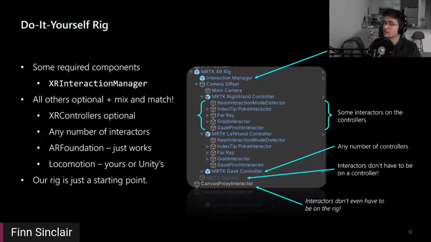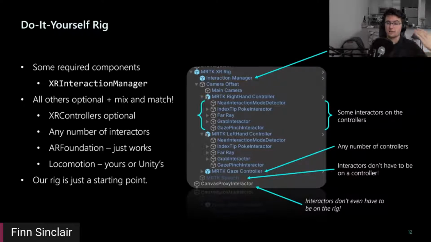It works a little bit differently in XRI. In XRI, the rig is a prefab. It is actually a physical thing in your scene that you can customize and set up, which is awesome for game developers and artist-driven workflows where you want to make your hands look different or physically attach something to the hand, or you want to know exactly where the head and the hands are at edit time to construct an avatar or a pose or something. Like all of these things, it's very what you see is what you get.